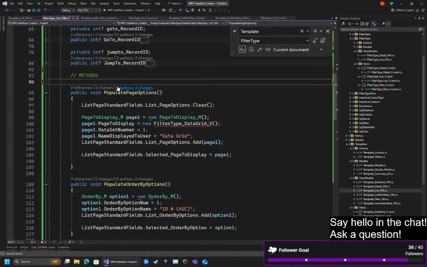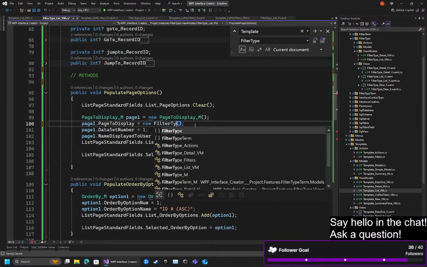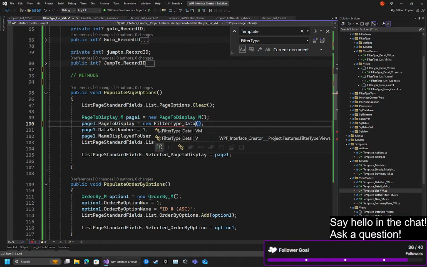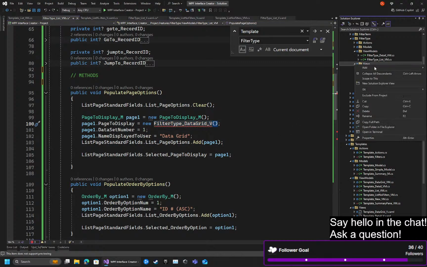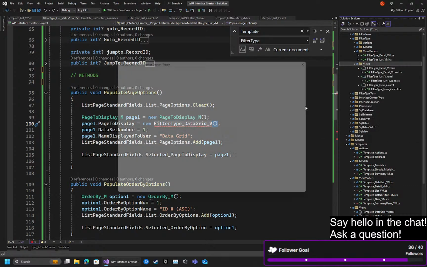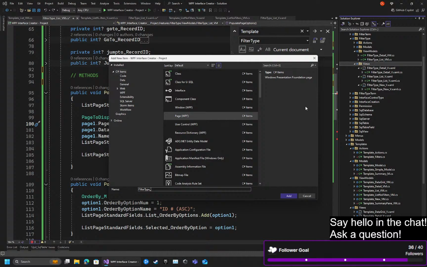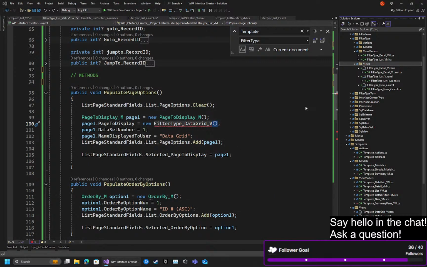Okay, and then we have populate page options, which again looks for the filter type data grid view. So that's the one reference. All right, so I need a new view. So we're going to add a page, filter type data grid view.